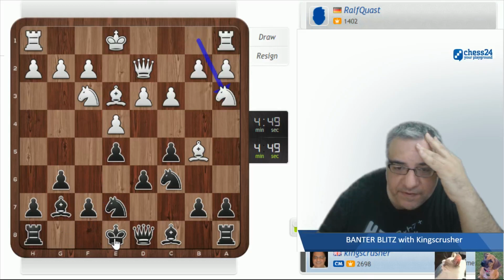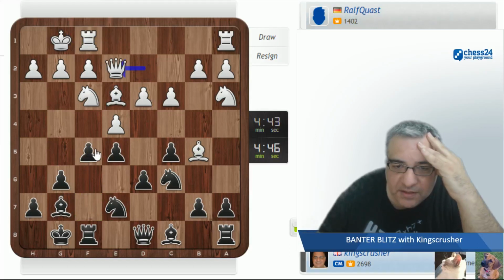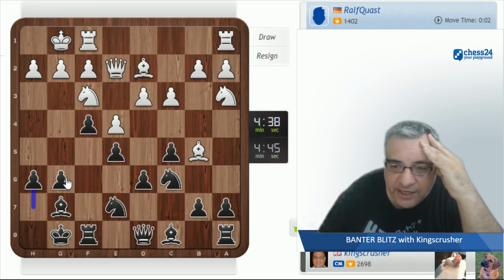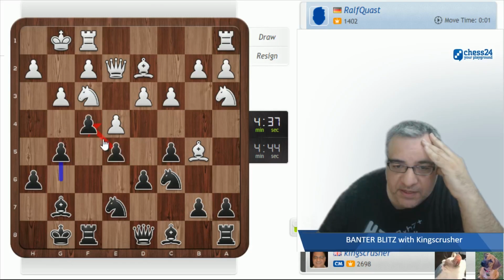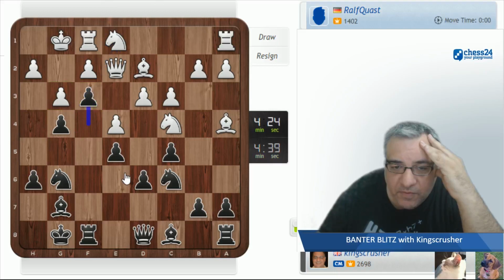I'll go with this f5, f4 again though. Yes, immediately. This looks like an attacking position for free, so to speak. Knight g6, g4, f3. I'd like to play knight g6 to stop knight h4. Form pawn. I can threaten b5 for fun.